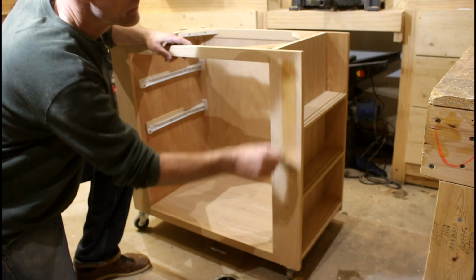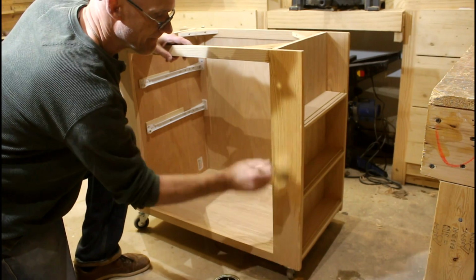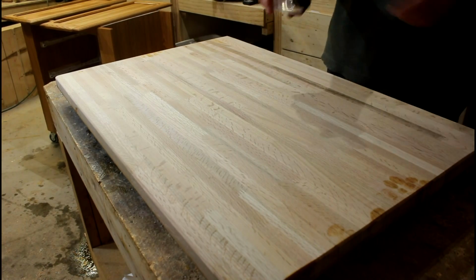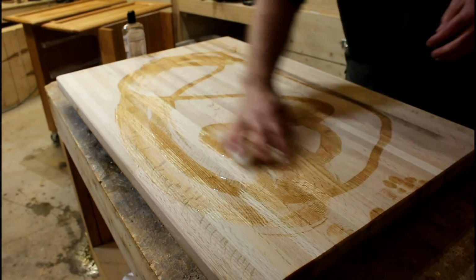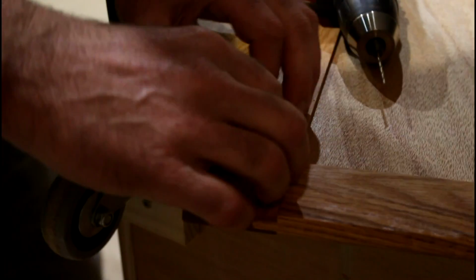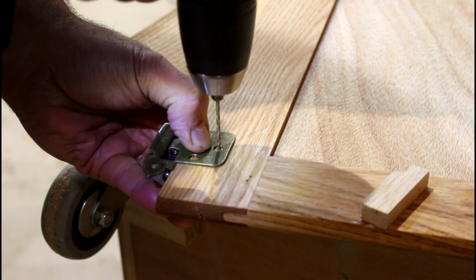Then I finished this with a mixture of boiled linseed oil, mineral spirits, and polyurethane. The doors I bought simply because I ran out of my oak that I was using, and it was just easier to buy the doors. This is mineral oil for the top. And then I put the hinges on, and I could use that same little block of wood as a spacer.